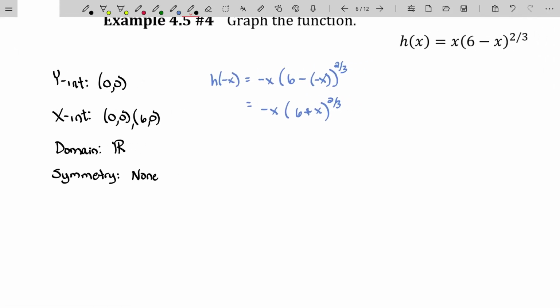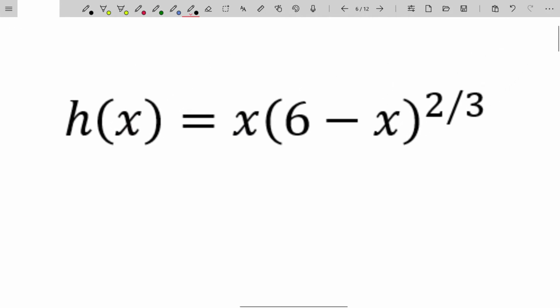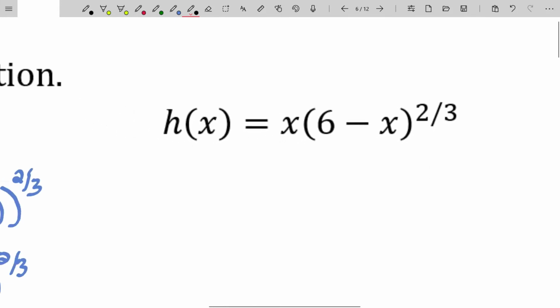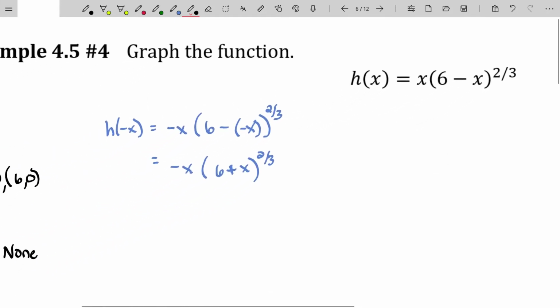Now we'll deal with vertical asymptotes. As I said, domain is all real numbers, so vertical asymptotes don't exist. Horizontal asymptotes might be helpful if something disappears or if this becomes finite as x goes to infinity. I'm just going to go ahead and tell you right now, as x goes to infinity or negative infinity, the function will become infinite. So there are no horizontal asymptotes.